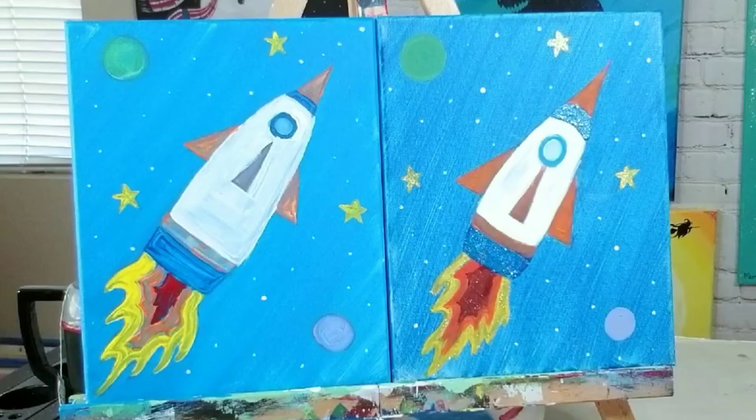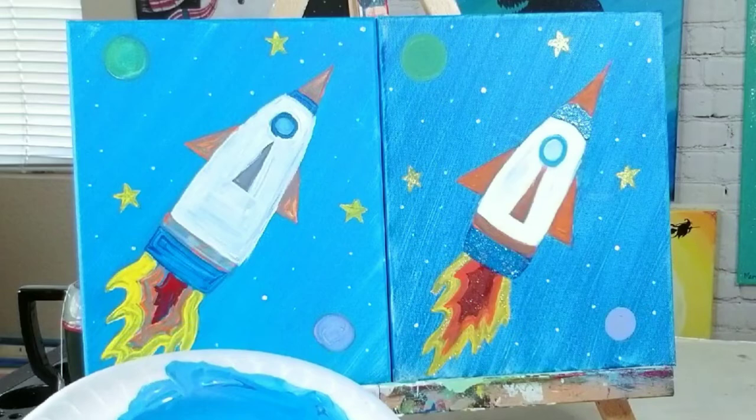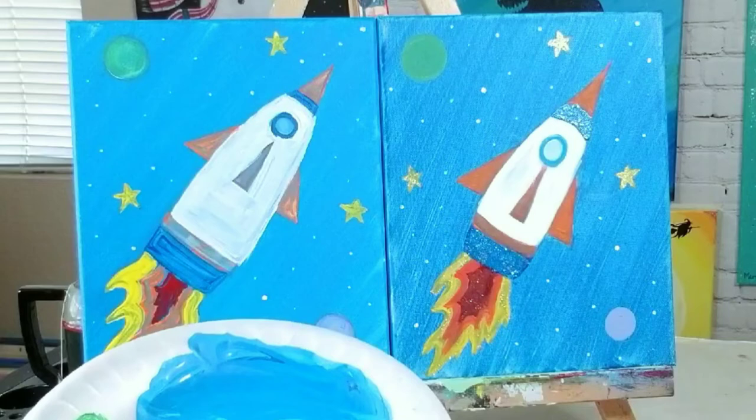I'm going to do this. I'm going to do that. Dip my brush into the water cup. Bring some of that water over. I'll do that a couple of times. I want the paint nice and smooth. So I'll blend it really well, really, really well.